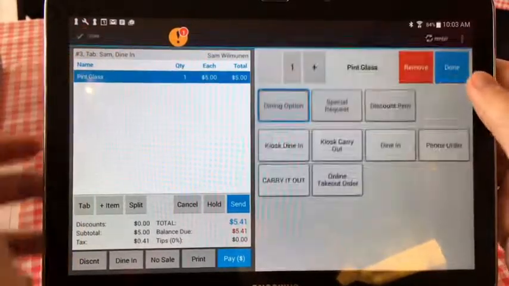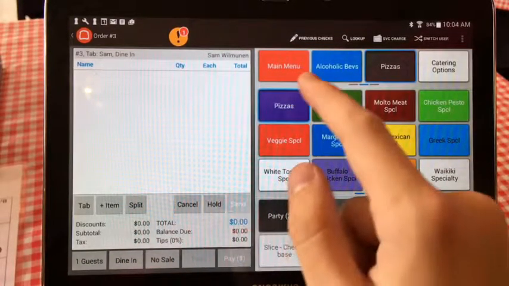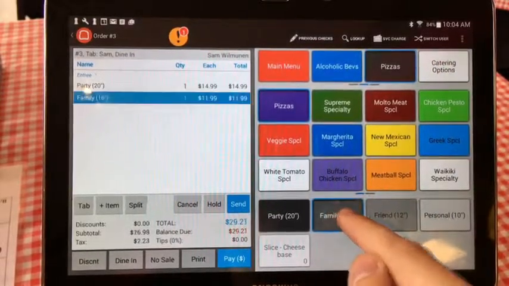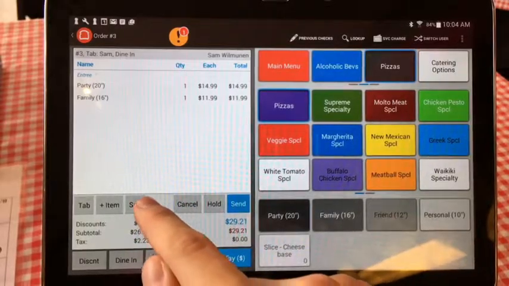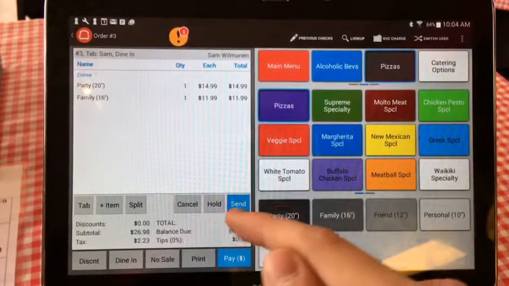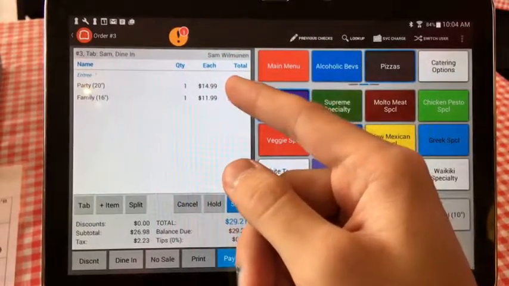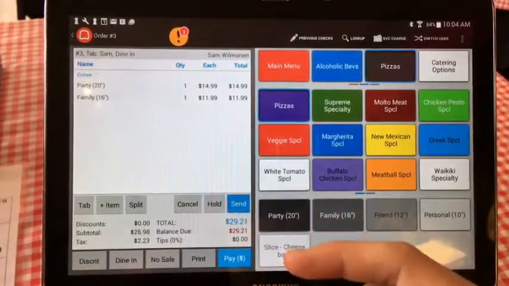The next button we have right next to open item is split. This is a really cool button. It's very handy for people who want to do multiple checks, multiple items on and multiple iterations of payments and whatnot. So the split button right here, you have a 20-inch and a 16-inch, and let's say for instance that the whole party is ordering together, but one person wants to pay for the 20 and one person wants to pay for the 16, but you've already rung it up all on one check.